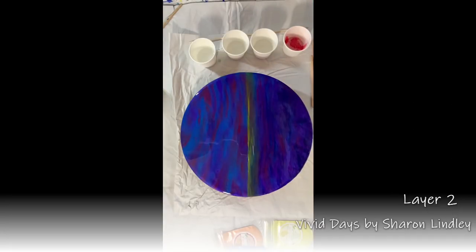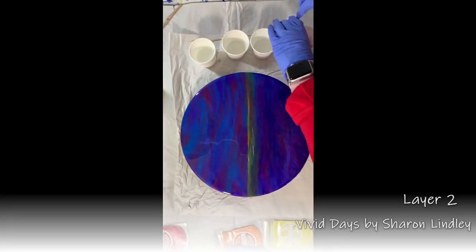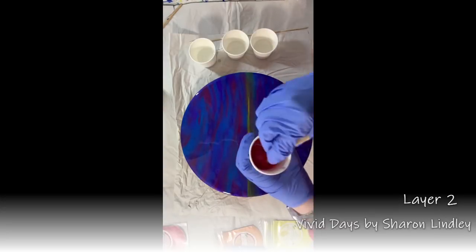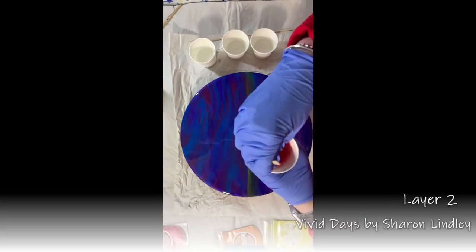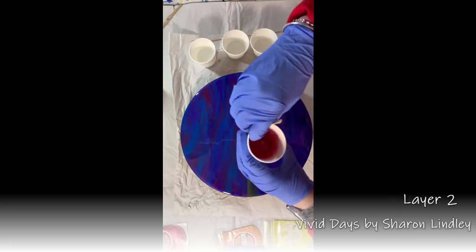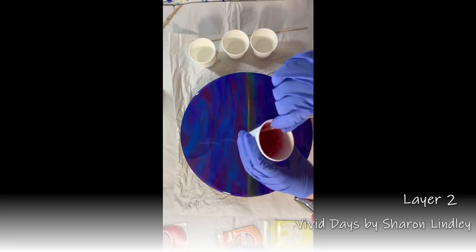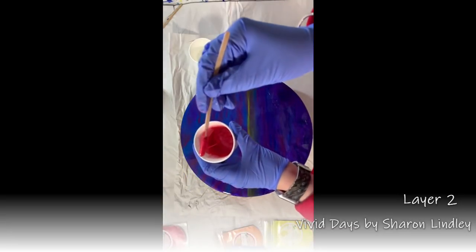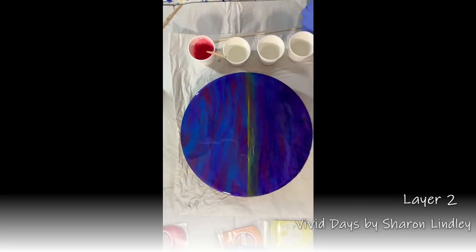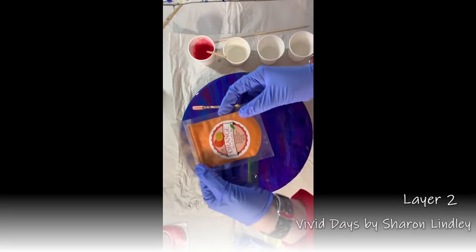So again, I'm just adding and seeing if I've got the color that I want, and just adding more until I get the desired results. So I encourage you to do that. And also I would encourage you to just have some fun with me. I really enjoyed this project. The end result I think was worth it. Could I improve it? Yes. Would I do things differently? Well, yes, definitely get my camera set up for you, all right?